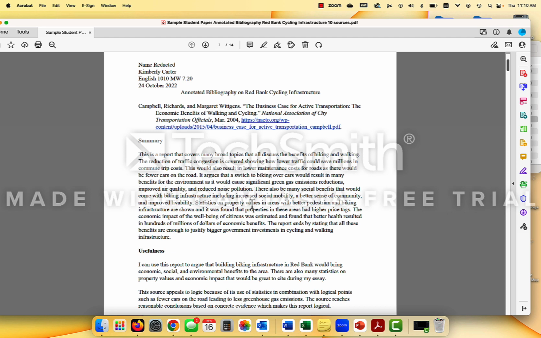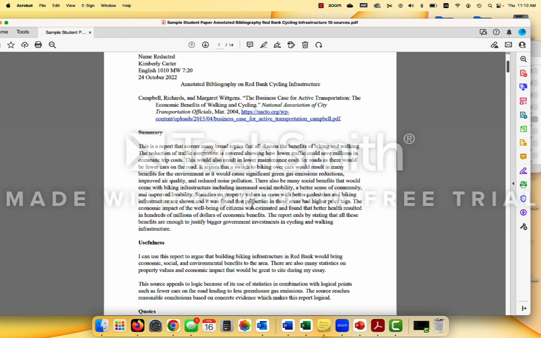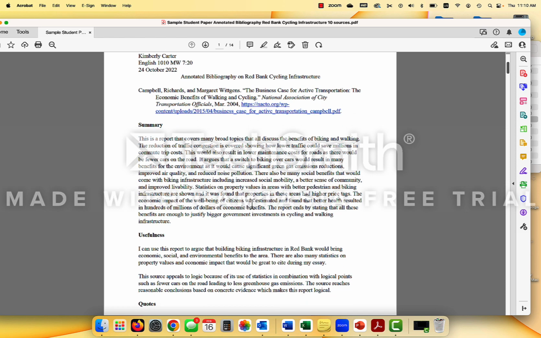This journal article, this web article, this podcast, this blog, this newspaper article is about, or covers, or explains, or whatever. So you want to say what it is, and then give a brief explanation of what the article covers, what the source is doing, what its purpose is, what its main ideas are.